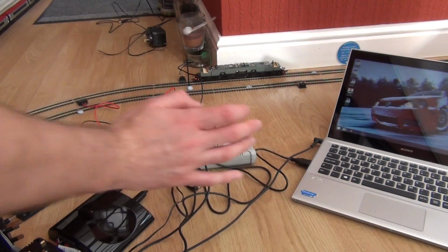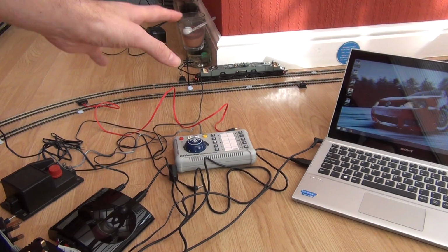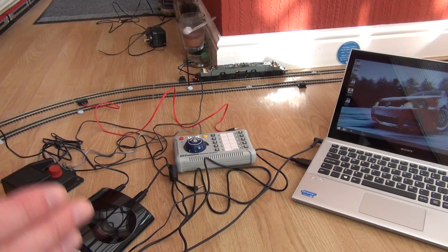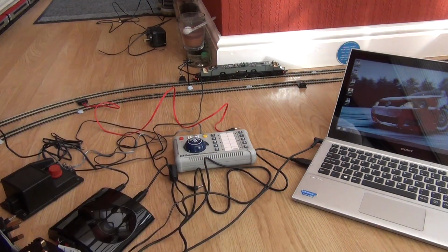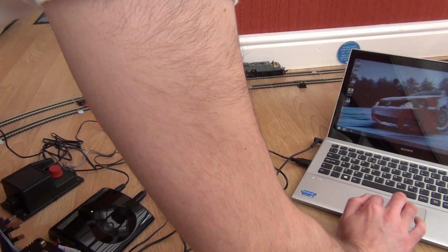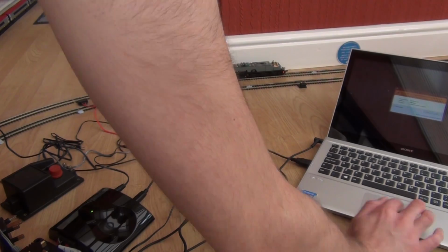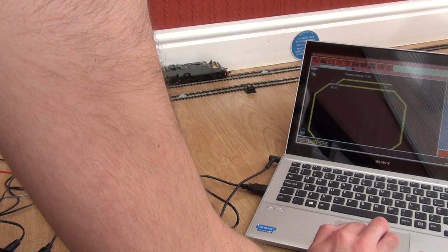Right. Okay, the Railmaster software has updated, and our Bachmann Class 40 with the original chip is still waiting to see if it's controllable by Hornby's E-Link system. So, let's fire up the E-Link system then. I should hear something. There we go. As I say, I can't remember whether you're supposed to run the software and then switch it on, or switch it on and then run the software, but it shouldn't really make much difference. Hornby Railmaster. Okay, let's just pick a direction and see if we can get it moving.